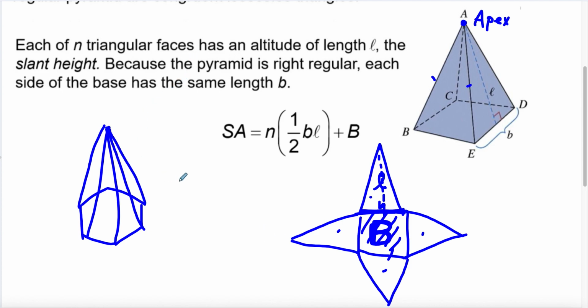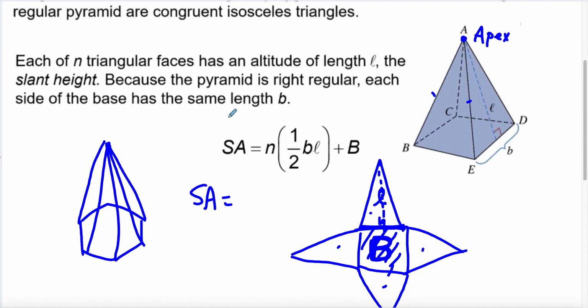So as you can see, the surface area of a right regular pyramid is the base plus, since these are exactly the same size, n many times, 3 or 4 or 5 or 6, the triangular shapes' area. So 1/2 of n times b times the slant length. Well, this is b, right? So you can come to this idea.